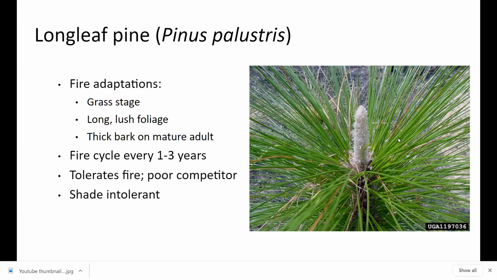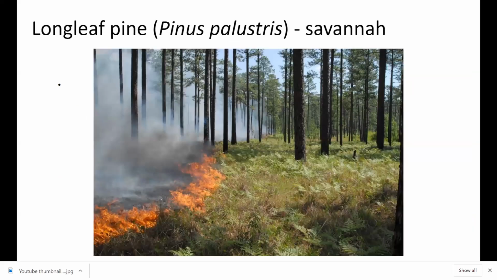Longleaf pine inherently is a poor competitor, right? So that means that it doesn't do well with competition from other species. The function of fire in this case is basically to knock back competitors. Longleaf pine is inherently shade intolerant, so any kind of shrubs that grow faster than longleaf are going to out-compete it, and the stand won't do well. So I'll show you some pictures of that in a moment.